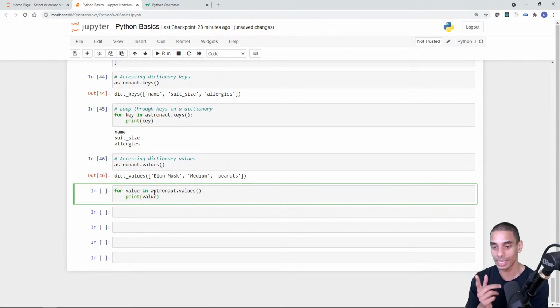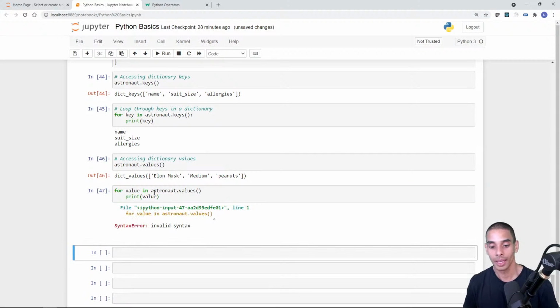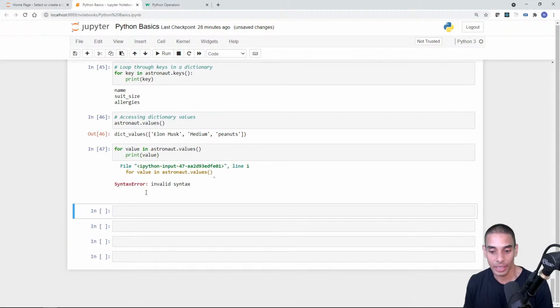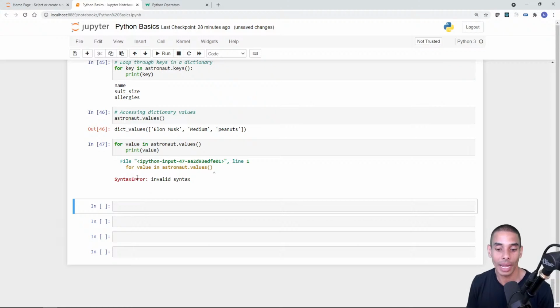All right, I'm going to pause there. Has anyone spotted an error with this, right? So right now, if I go and run this statement, we're going to get an error. So I want to show you this one. So this is a slightly different error to the error that we had originally. This is called a syntax error. And you can see it's actually telling me where that error is. So in line 1, we've got a syntax error in this statement.